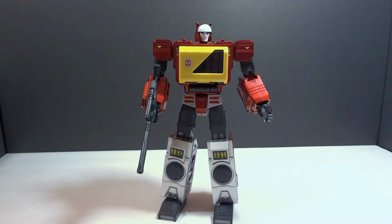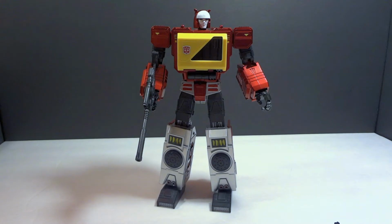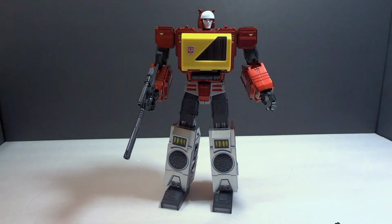In all honesty, other than the paint, if they wouldn't have done the paint... I like the way the paint looks. It looks really cool. It's a bummer that it chips, so you got to be real careful with scrapes. But I can't see them making a masterpiece that's really any better. What else can you really do with them?